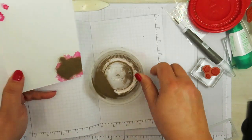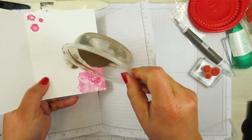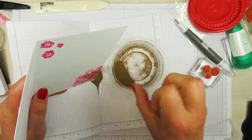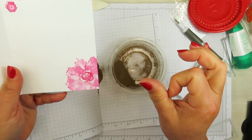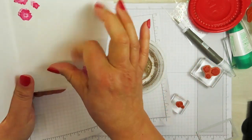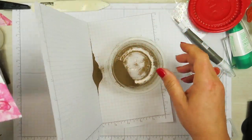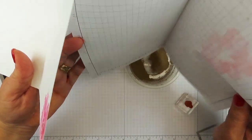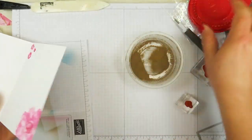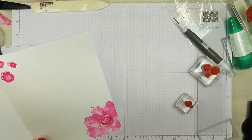So we have a few dots of gold. I hope it's going to work because I don't know if I let it dry enough. We'll see how it goes. And we are going to pour this back in like that. Cover this up. And let's bring out our heat gun.